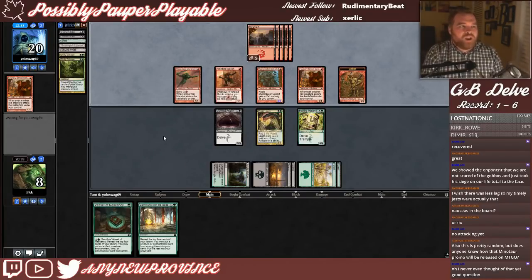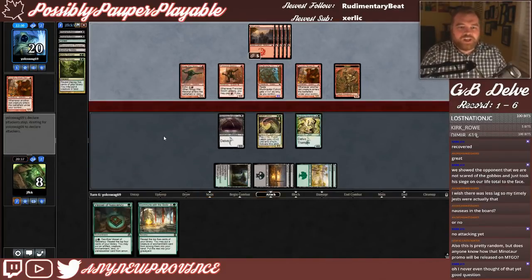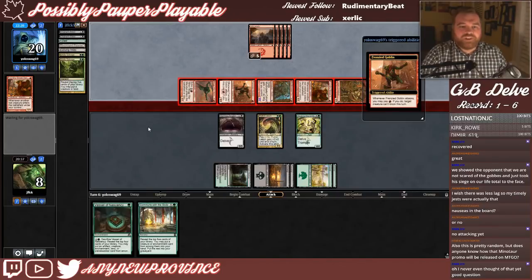Minotaur promo. Oh, the buy a box promo? Yeah, I don't know. That is a really good question. Poor Seth, poor Saffron Olive. He had a janky budget deck built around it. Didn't get the opportunity.